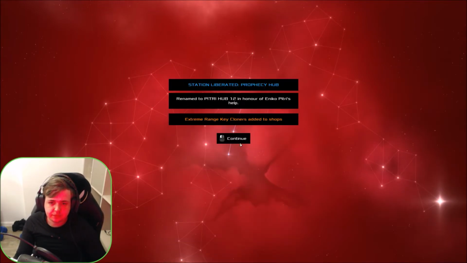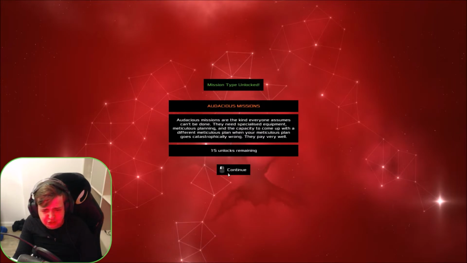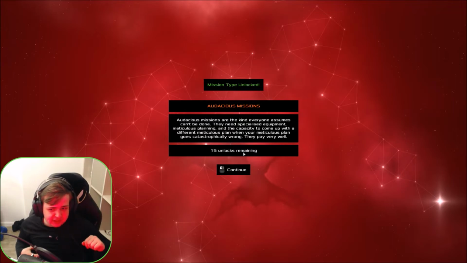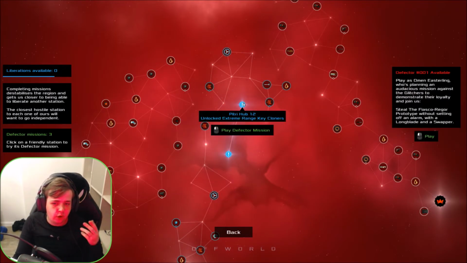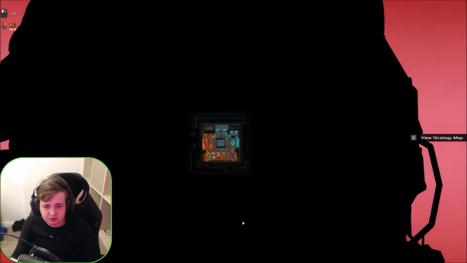Pop. There we go. The hub gets renamed to Pitchery Hub 12 in honor of Iniko Pitchery. We now have audacious missions. Missions are the kind that everyone assumes can't be done. They need specialized equipment, meticulous planning, and the capacity to come up with a different meticulous plan when your meticulous plan goes catastrophically wrong. They pay very well. Every time we unlock one of these, we get another unlock. There are 15 unlocks waiting. They're all different types of sword mission.